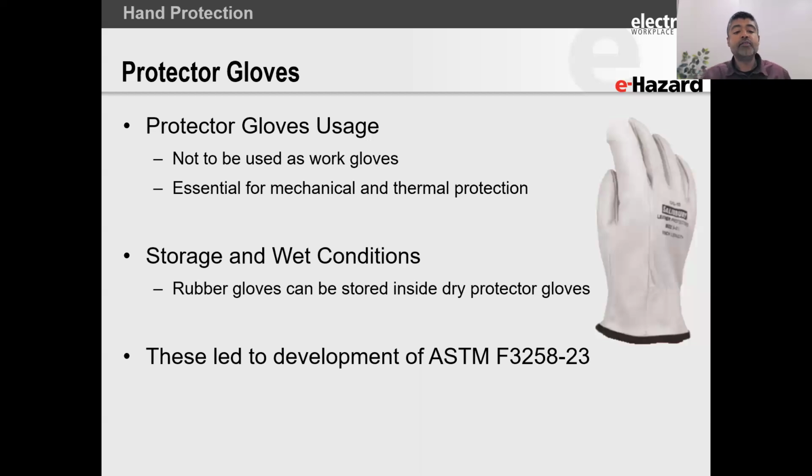But protector gloves cannot be used as work gloves. In fact, here's what the standard states. If you use your protector glove just once to go and perform some mechanical task, or you got to cut something and you use it as a work glove, you cannot reuse that glove as a protector glove. You have to either discard it or use it continuously as a work glove.